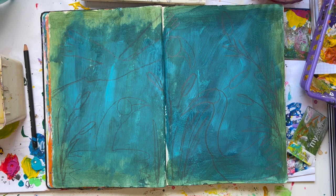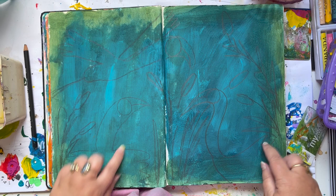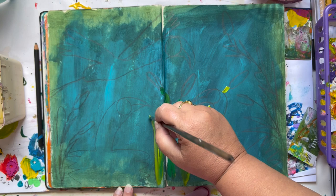So I started with the green leaves and the brown — we call them cigars. I don't know how they are called in English, but in Dutch they are called cigars. As you can see, I use different kinds of green and yellow and then I mix them together, so that way you don't get like one colour, but you get more of a depth in your colours.